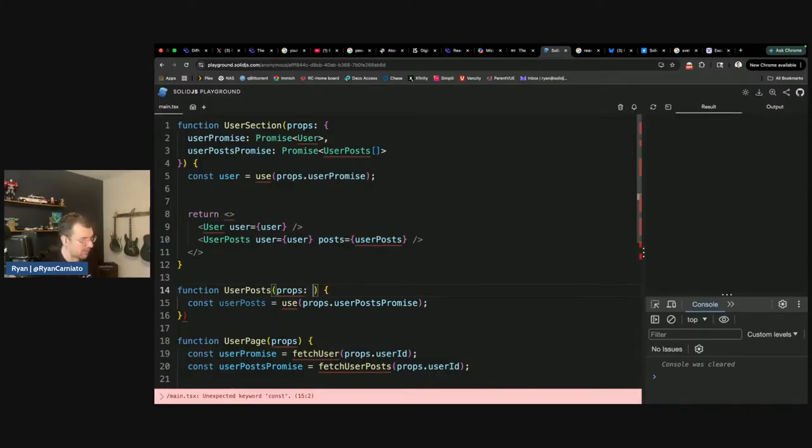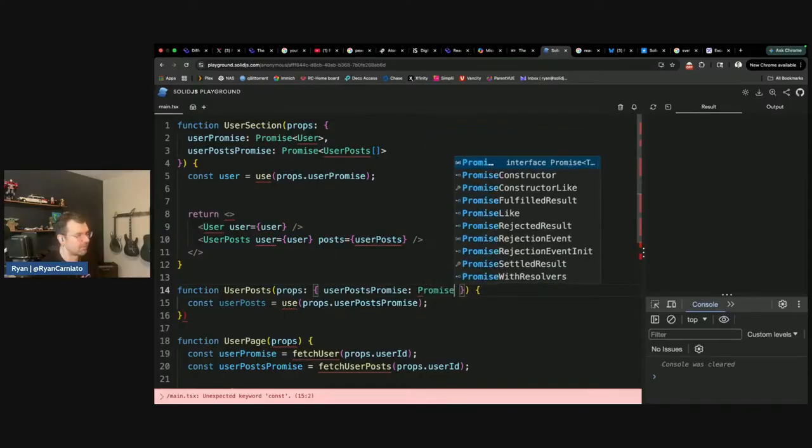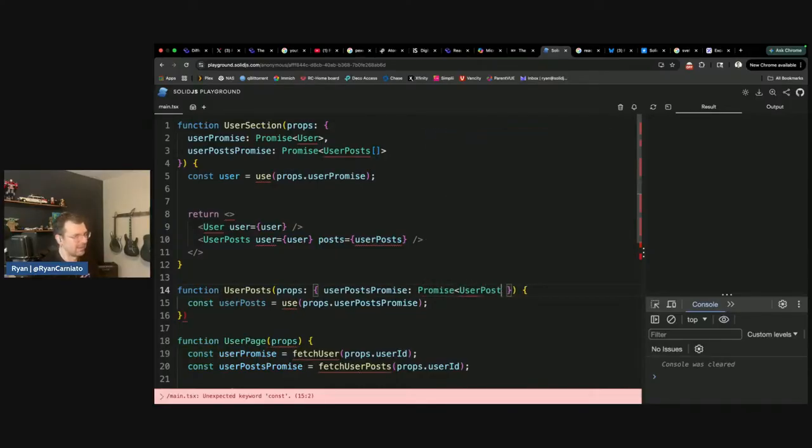So our prop type here is user posts promise, which is a promise of user. Sorry, I know there's a lot of plumbing here. I just have to make sure that all my prop types coming all the way down are the right ones, because it also takes a user which is not a promise, it's just type user, right? Okay, cool.